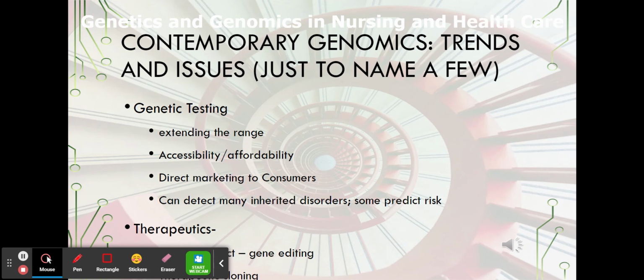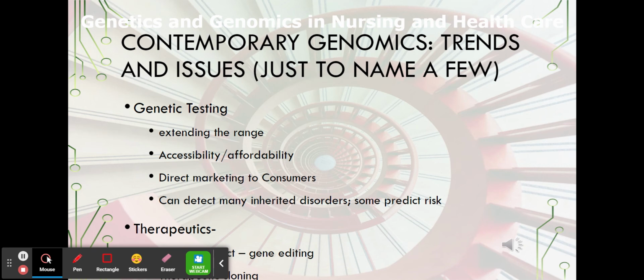Similarly, we have BRCA testing. It could be useful information to help women make decisions about prophylactic mastectomy or oophorectomy, even increased screenings, increased mammograms, increased ultrasound, increased screening for ovarian cancer, which we don't do universally. If we're going to deny that to some people by making it unaffordable, then we have sort of an ethical issue there.